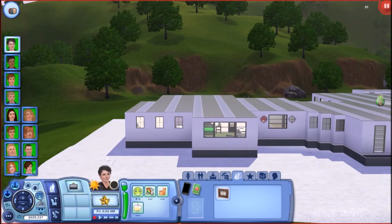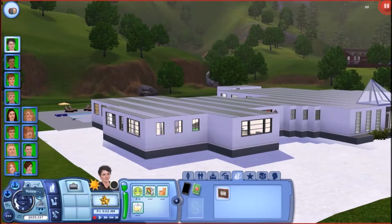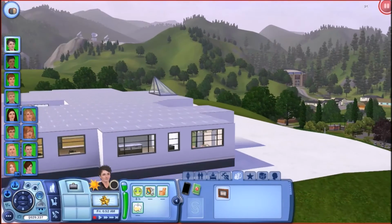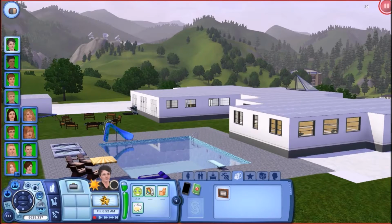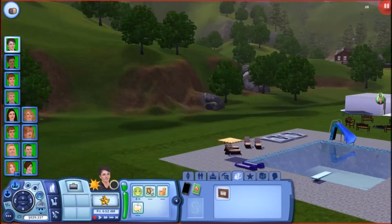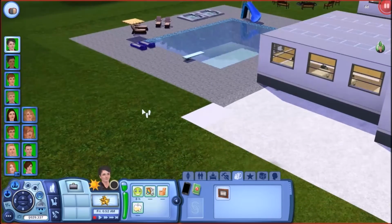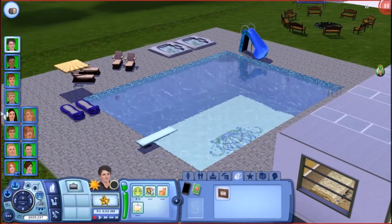Couple of technical difficulties with my recording software, but I have everything working now, and I'm back here to show you the Big Brother Doctor Who house. So yes, this is the outside. I was going for a very sleek and modern look, typical Big Brother. Well, I'm actually not that big of a Big Brother fan. It's more my friend who's into that. But from what I have seen of it, they seem to have a very modern theme going.